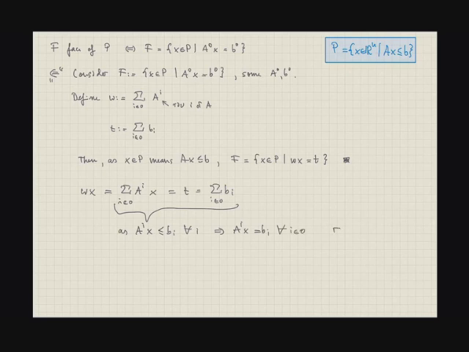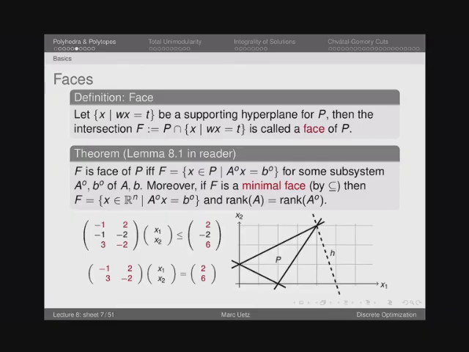And that's precisely what I needed to show, because that shows that whenever I select a linear subsystem fulfilled with equality, then indeed I get a face of the polytope which is described in this way. So that finishes the proof of this little and innocent if and only if here. So faces of the polyhedron are precisely described by linear subsystems. But there is even more in this theorem, so there is more in this claim.